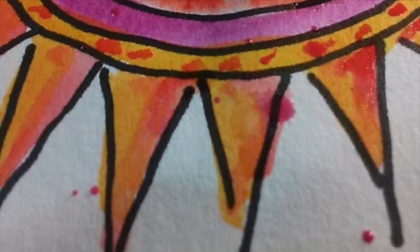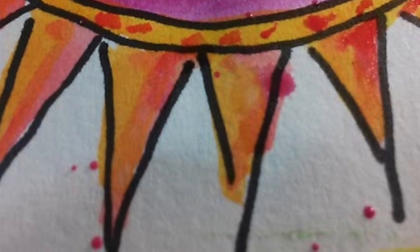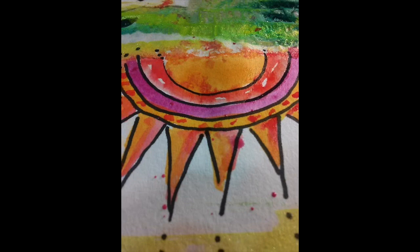I tried to be kind of splotchy and a little bit messy with it just to give interest, and decided to use lots and lots of white for my background. I like the white because it makes a really nice contrast. And when you get to see the bigger picture, you see that it makes the symbols really stand out.